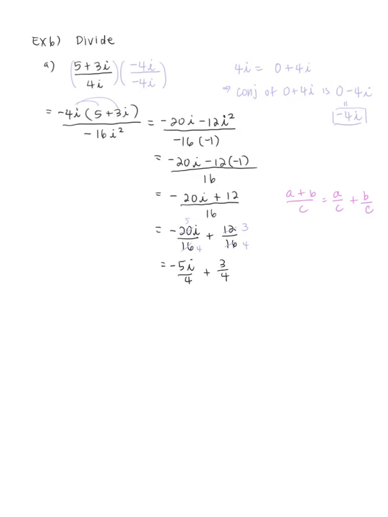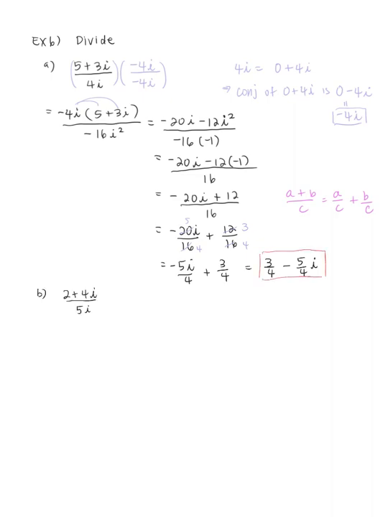Okay, so now what we need to do is swap this because look, the real part comes second here. So we're going to have to put the imaginary unit at the end. So we're going to swap this around and write this as 3 over 4 and then minus 5 over 4 times the i. So that's going to be our answer.